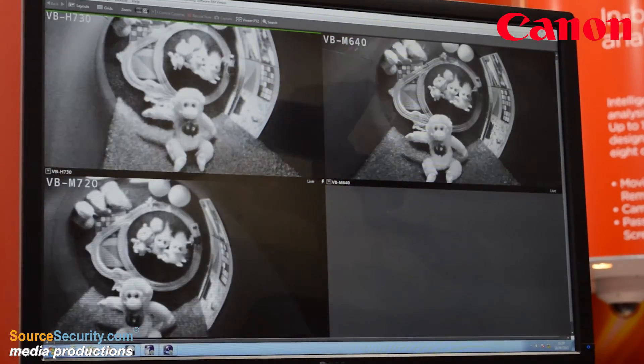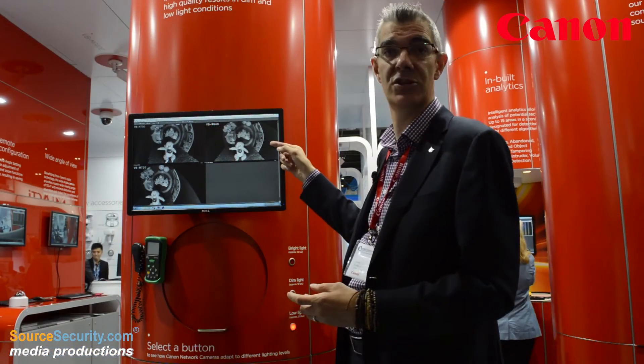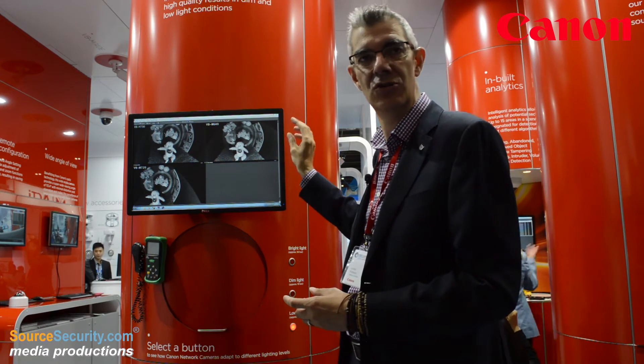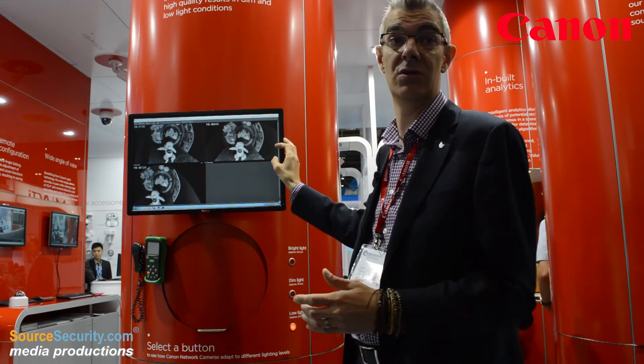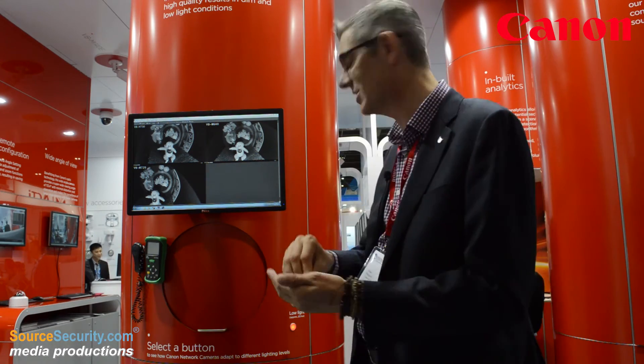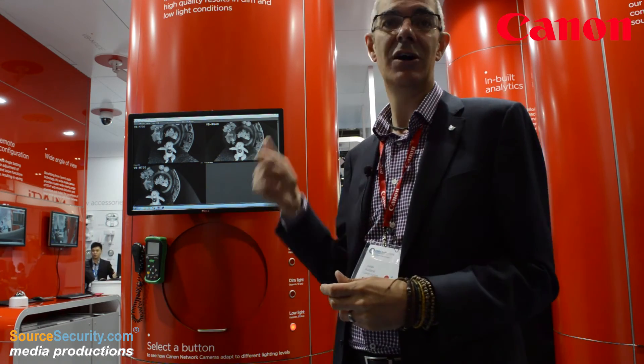I can clearly give you a good video stream, but if you look at the new M640 it's really crystal clear. The noise level, which is really important in low light, is almost non-existent — that's almost non-existent noise at 0.03 lux. That level of low-light performance is really quite stunning, and that's one of the things we're trying to bring to life on the stand. That's what we're offering on our new products here at IFSEC this year.